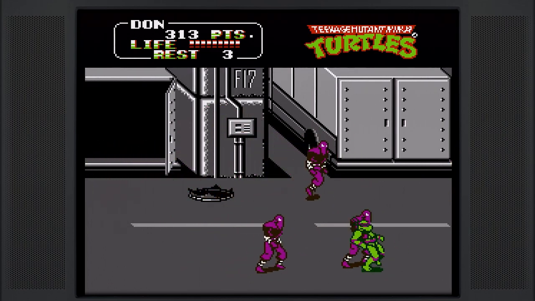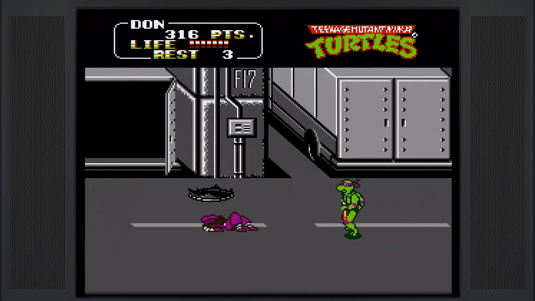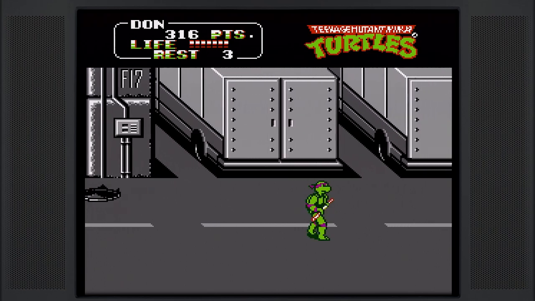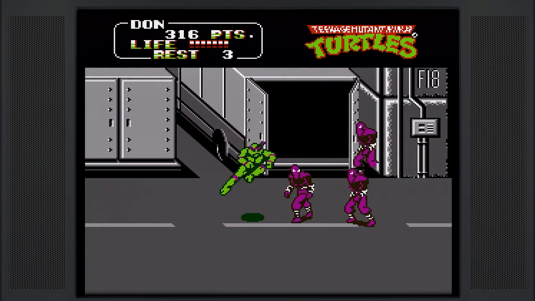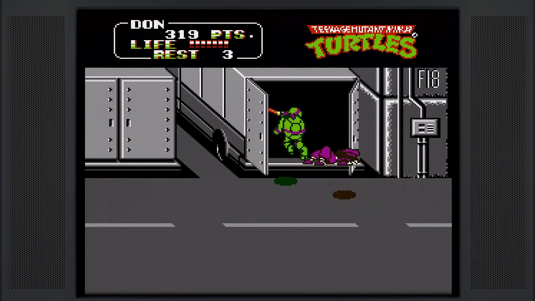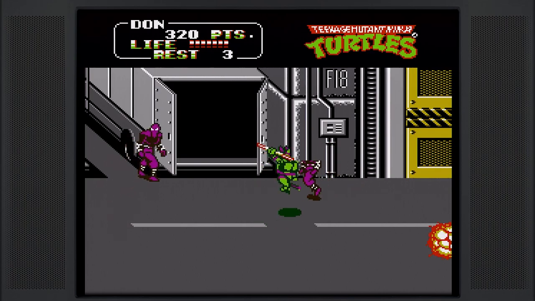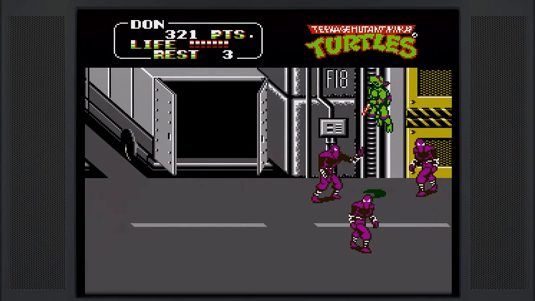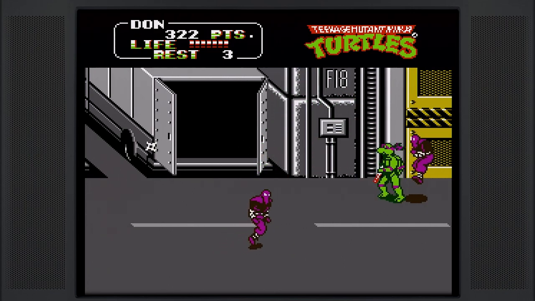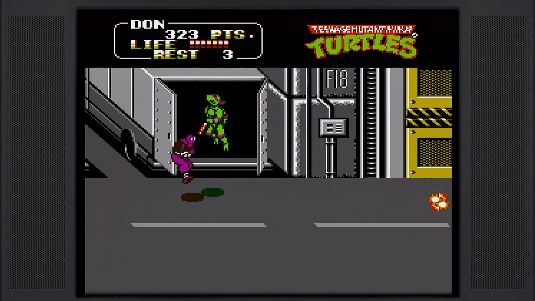There was another run before the boss, before Krang, which is General Traag. There's a pizza in the Technodrome and machine gunners, and I almost got killed. The machine gunners are definitely no joke if you don't get the patterns going. And there you see the throwing version of the Purple Foot Soldier.